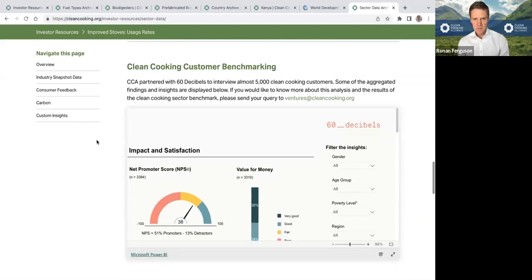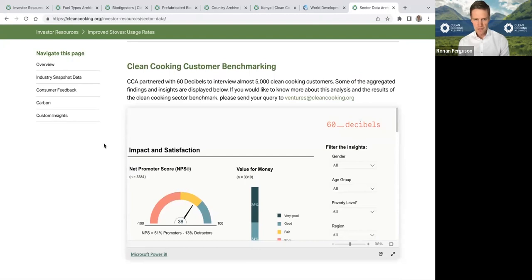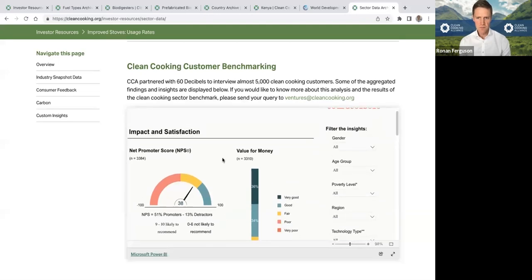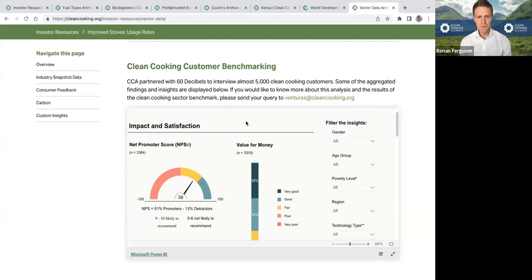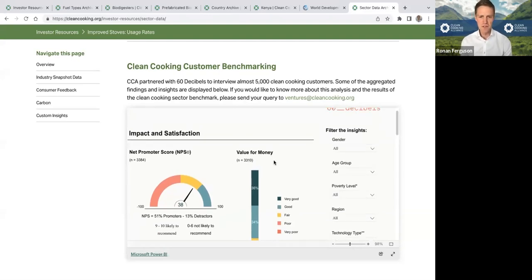I know we're nearly getting to the end of time, so I will give 2 more things. One is this clean cooking customer benchmarking. This is data that we've got from our partnership with 60 Decibels, basically 5,000 customer voices, or in this case 3,384, but when they've uploaded all of the data in, it'll be 5,000 odd.